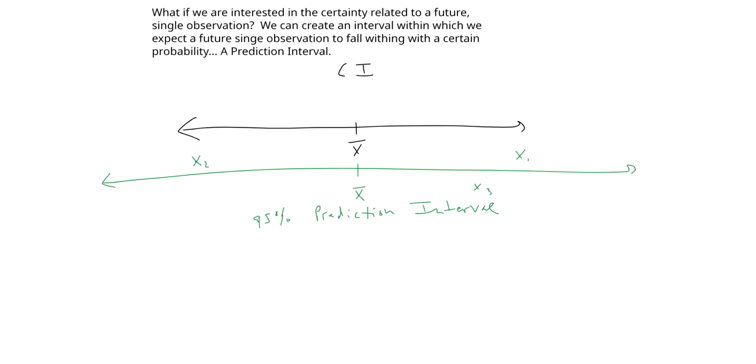So if I say X bar, really I'm thinking about the difference between X bar and some future observation. Let's call it X star. And what I'm talking about is that difference right here. So some future observation that's going to fall within this realm, this range, and then that difference is what we're thinking about here. So if we know X bar follows a normal distribution, now for this particular equation that we're using, we're saying X also follows a normal distribution.